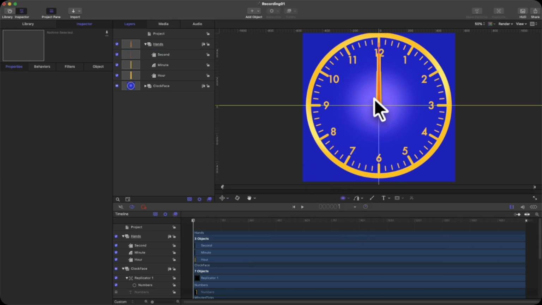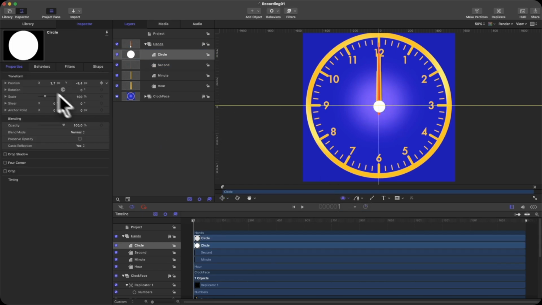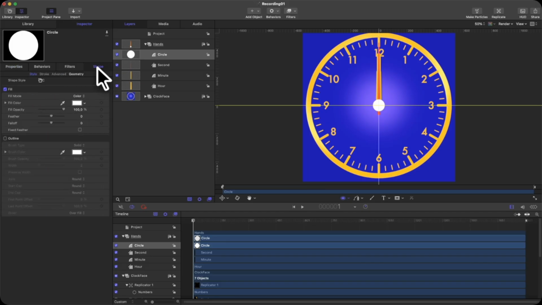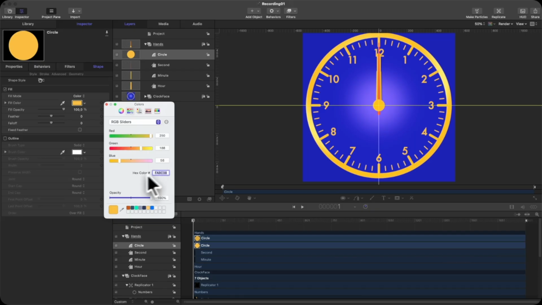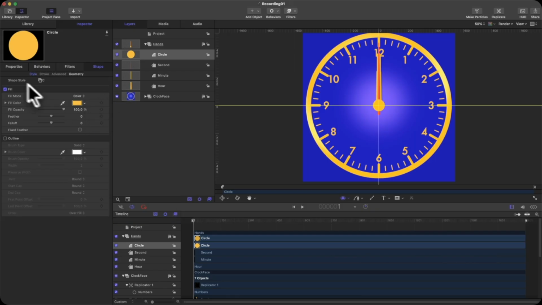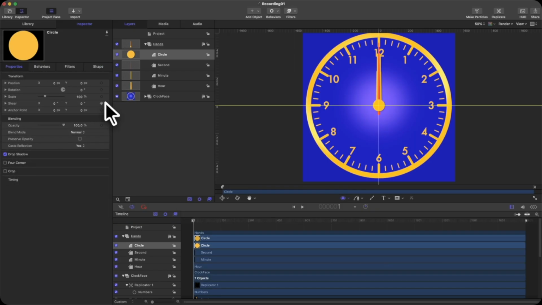Finally, add a small masking circle at the center. Group the hand layers together.